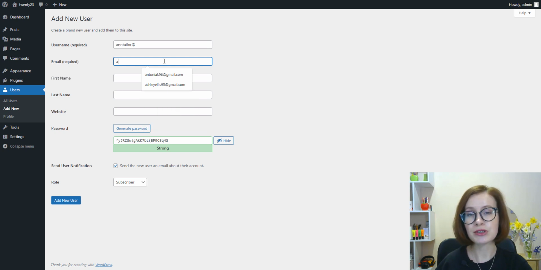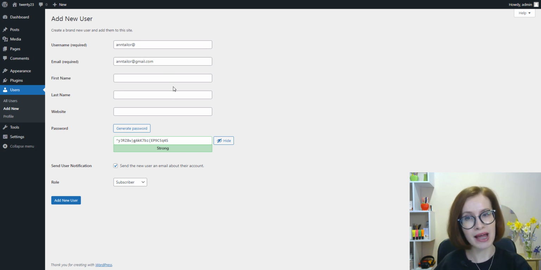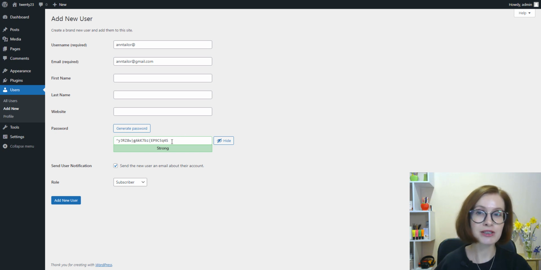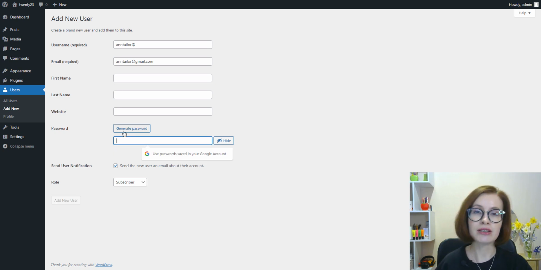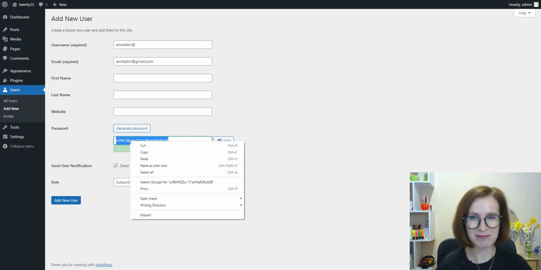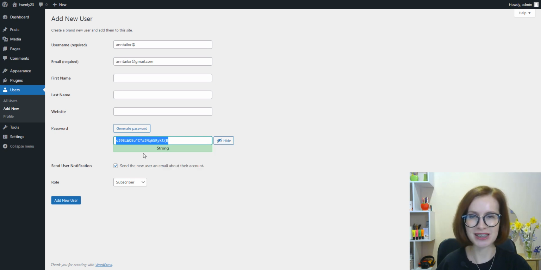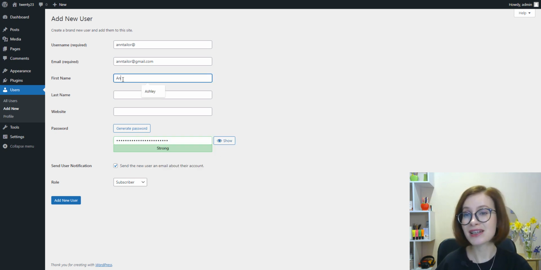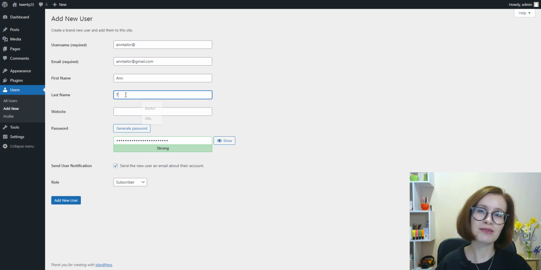The email address of your new user will be used for WordPress notifications, so make sure it's valid. When you get to the password, you have two choices. You can enter your own or click on the Generate Password button to have WordPress create a random complex password for you. We recommend using the password WordPress automatically generates. Make sure to copy this password. The name and website fields aren't required. However, they can provide a little more information about the user for others who view their profile.